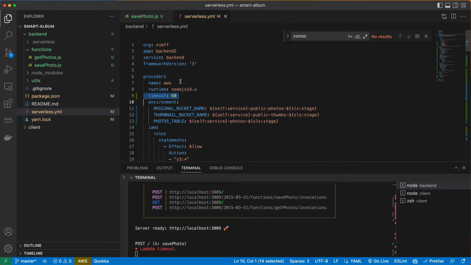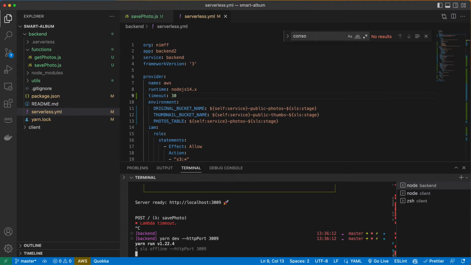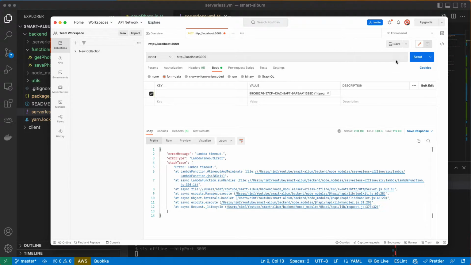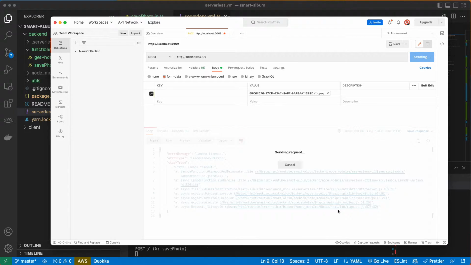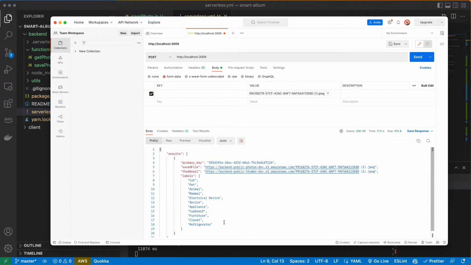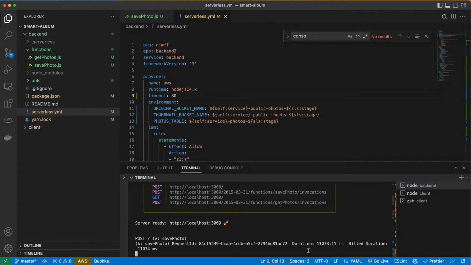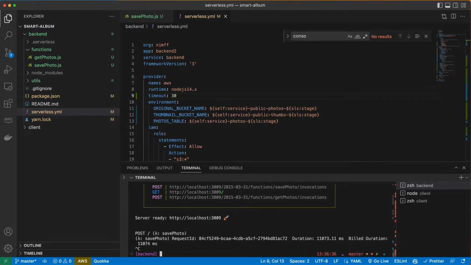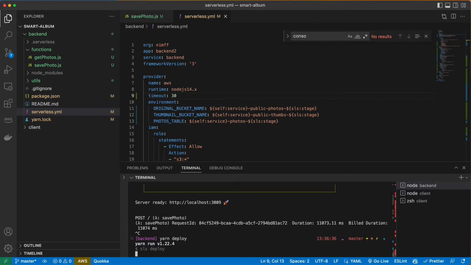And if we set it to the maximum recommended timeout, 30 seconds, let's see what's going to happen. I think it should be fine. Yeah, now it works. And if we try to deploy it, let's see if it will give us the warning or not.